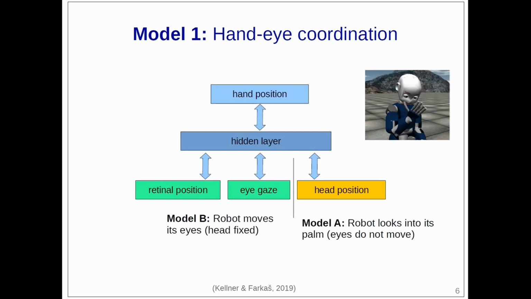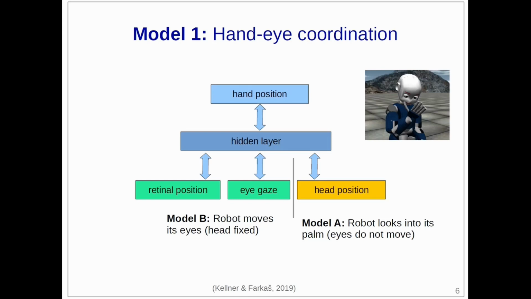So if you have a simulated iCub robot, one of the basic tasks is if it wants to look into the center of its palm, so it's looking into its hand. For instance, when the robot wants to fixate on this, it can move its arm like this, and it will track. So actually, we are linking the proprioceptive information from the head, combined with eye gaze, with the proprioceptive information about the hand, how the hand is positioned.